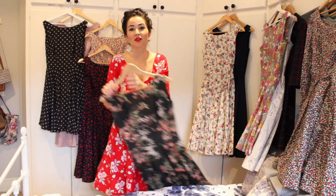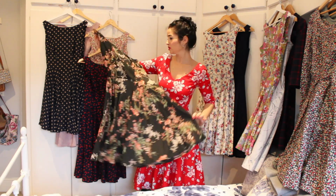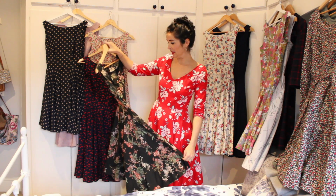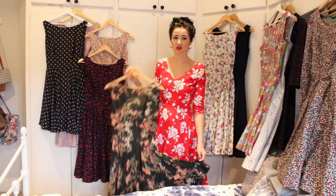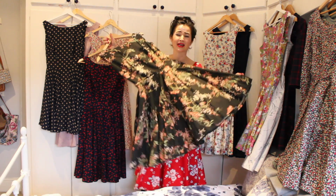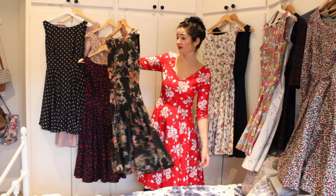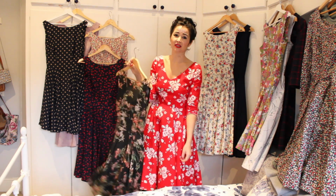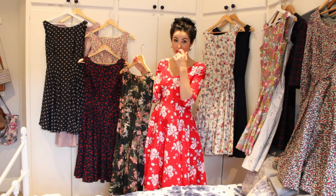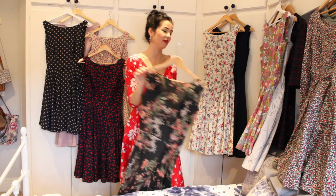Next, this is another one of my favourite Bettys. This is my Japanese Betty, because I think this fabric is really Japanesey. It reminds me as well of Dominique, who's one of our amazing teachers, because I think she also has bought this fabric. Whenever I wear it, I wonder if she's still wearing the thing that she made. I can't remember what she made out of this fabric. Dom, sorry, can't remember, but I remember you loved it. We both loved this fabric. And it's really elegant, it's lovely. It's cotton lawn, so it's nice for a summer dress, but more an evening summer dress than daytime. But yeah, love that one.